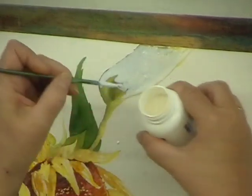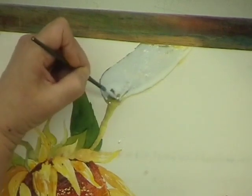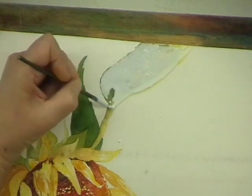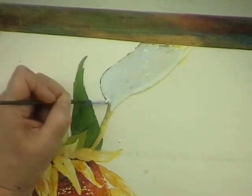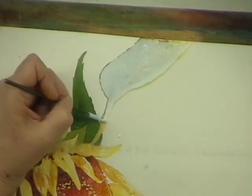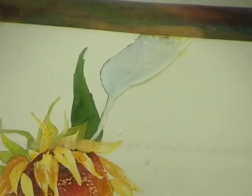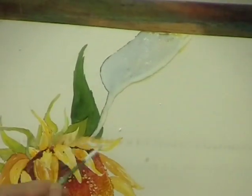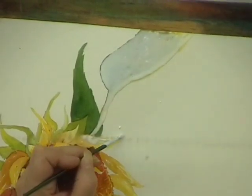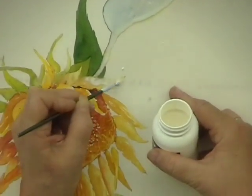You can see it doesn't take very long. We're going to let this just roll down here. Now if you decide to try this crochet hook idea, I get it between a 3.5 and about a 5.5 size. I have no idea what that means. I don't crochet. And what I like about the crochet hook is I can go out into these little tips like on the petals here and get all this great detail.